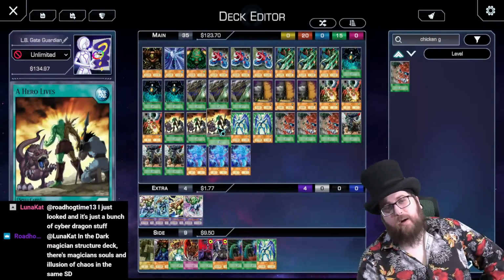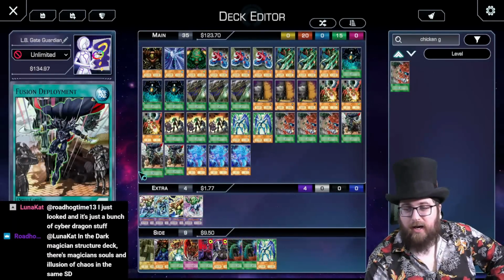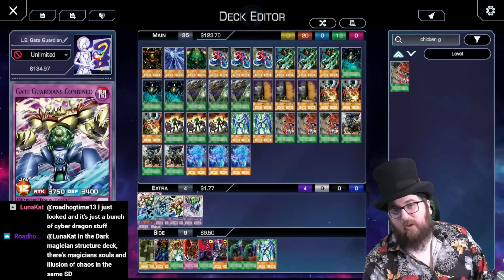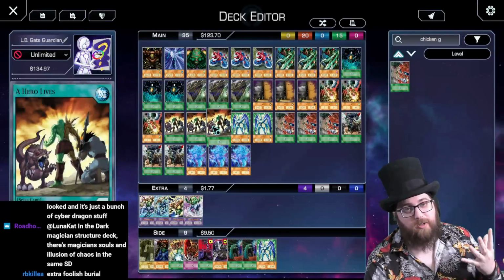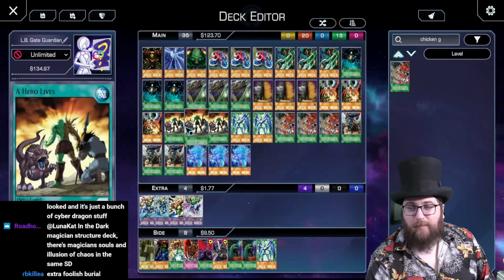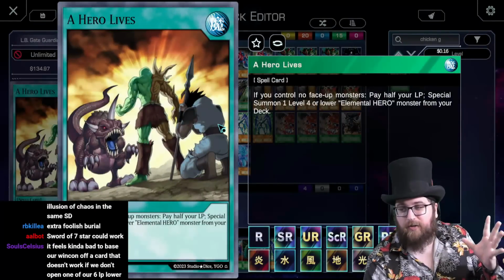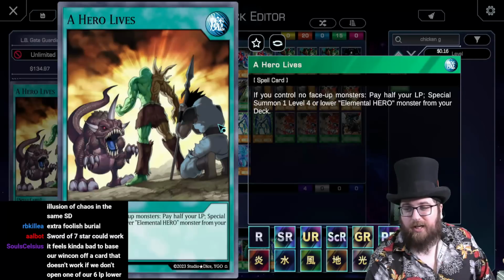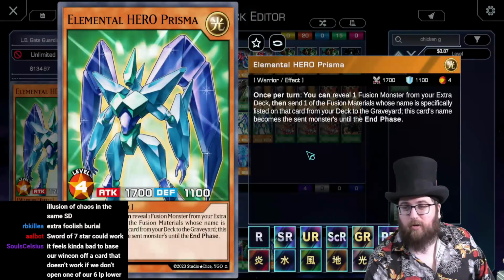Alright, so after that, I wanted to focus on how we could get to the Gate Guardian as quickly as possible. Our goal should be to make this while also somehow lowering our life points so that we can use Ryoku in order to OTK. And as I stated earlier, probably the best way is with A Hero Lives. You control no monsters, pay half your life points, special summon a level 4 or lower Elemental Hero from your deck. So we pay 4,000 and we're going to get Elemental Hero Prisma.